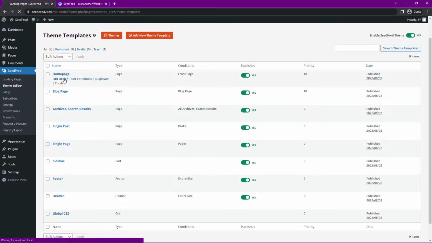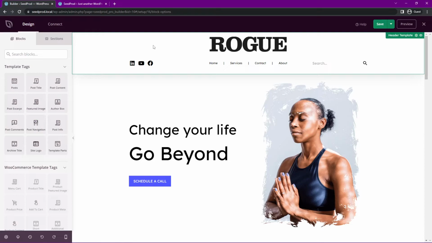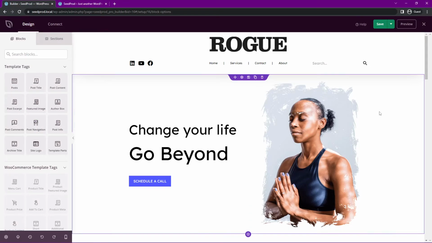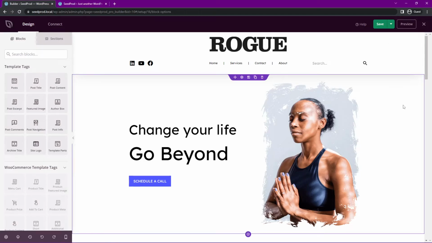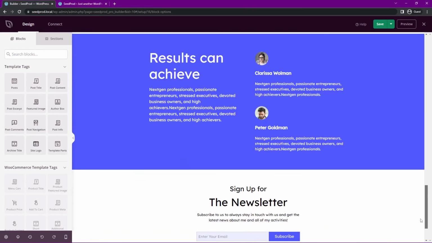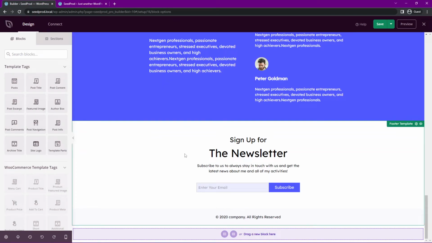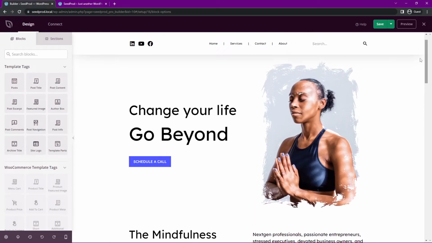We have our homepage here. Click Edit Design. You can see our header template is located here, but we actually can't edit this in here. We can only edit the homepage section. You can see how this has a green header template around it. You can click this to edit that header. You can go to that page, but for now we want to check out the rest of this page. And that's the same thing for the footer as well. This is a separate template, so you can see how it has that green outline. So you just do the same thing with your home page.